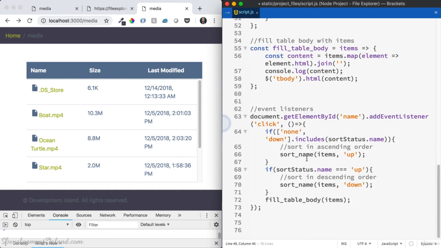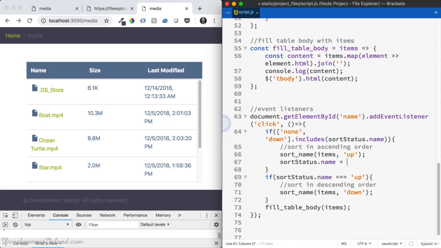Now we are still missing something in this code. If you order the elements by ascending order, you need to change the sort status of name, and that's going to become up. And similarly, if you sort in the descending order, then this should be reflected in the status, which is going to become down.